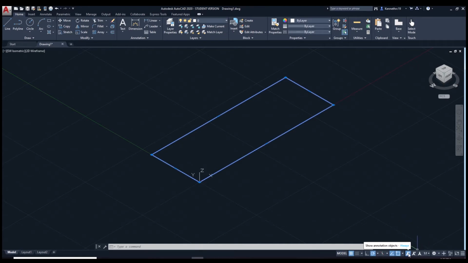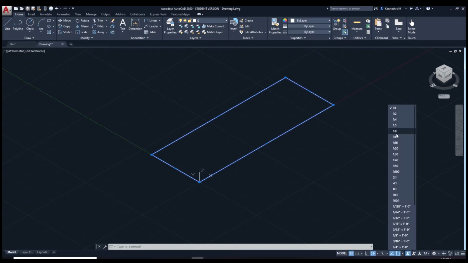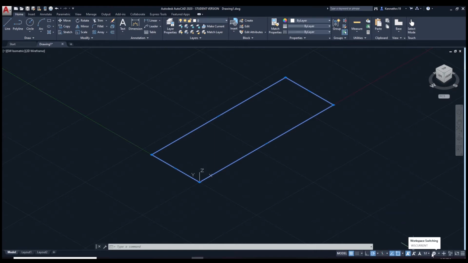Here you have show annotation objects and scales to annotate objects when the annotation scales change. Annotation scale of the current view. Here's the ratio or annotation scale of the current view. If you click on it, you can see the aspect ratios. For now, we'll keep it to 1:1.